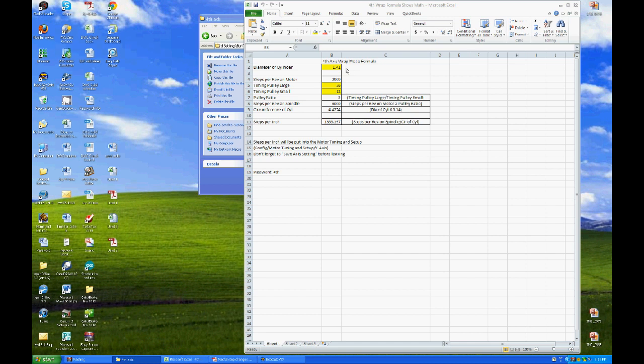You're going to look for the diameter of the cylinder. We're going to click in there and put 2 inches.